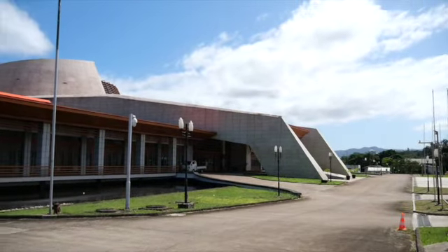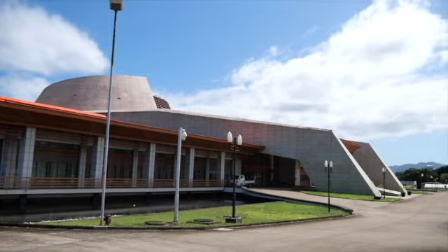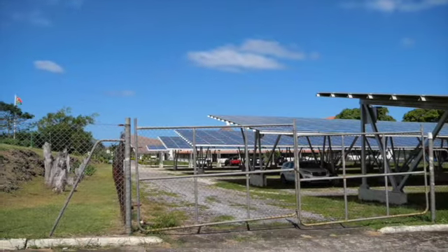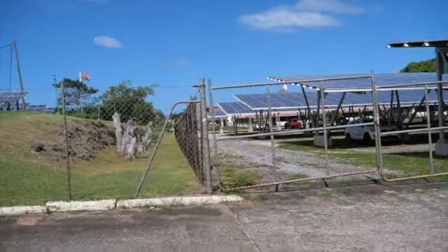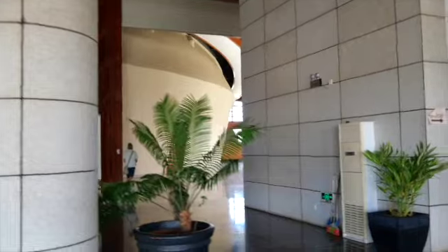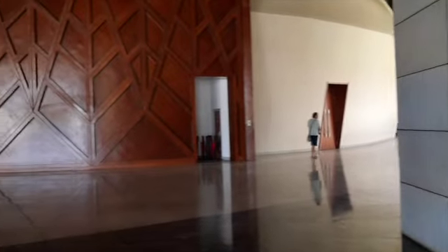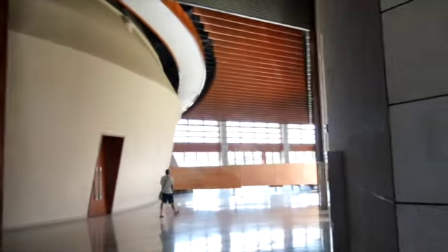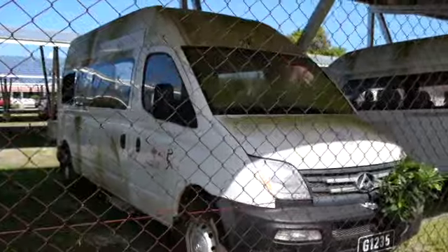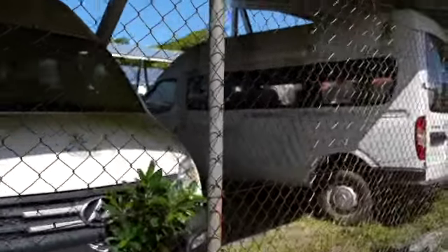While we were in Vila, we walked up to this huge Chinese commissioners building which was given to the Vanuatu people and then taken back because it wasn't maintained well enough. It was surrounded by a huge solar farm and the building itself was magnificent inside. Hopefully it'll get used now that COVID is changing a bit here. Outside there were vehicles that looked like they'd been parked there for many years — this one even had a tree growing out of the front grill.